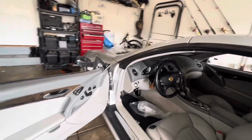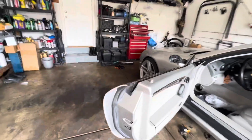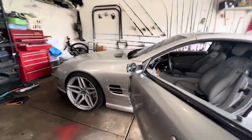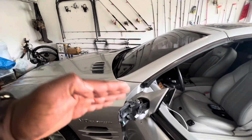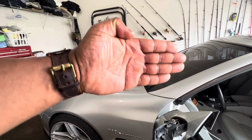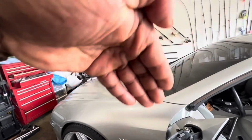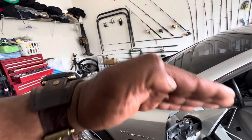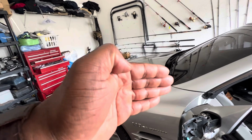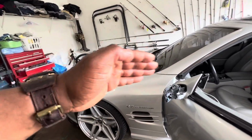If you do not know how to remove the mirror itself to get it to this point, it's real simple. You first have to remove the glass, the mirror itself, bend it down, tilt it down towards the floor or the ground. Put your hand back there and pop it loose. Just pull, don't snatch it off. Gradually tug it off, tug it towards you. It will pop or disconnect. Just play with it a little bit. You might have to tilt it to do the last little disconnect or pop off.